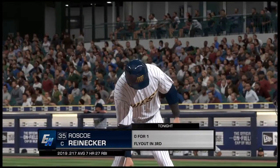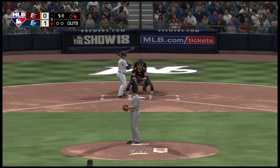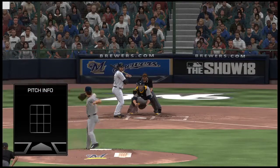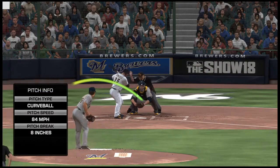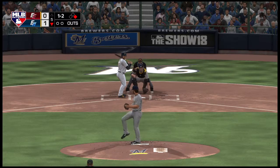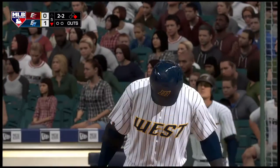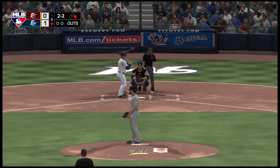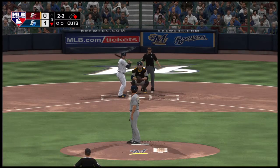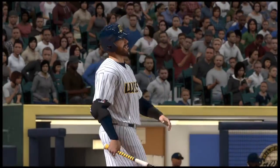Striding in, Roscoe Reinecker. Here's the one-one — big curveball right down the middle for strike number two. Might have been taking all the way right there — that pitch couldn't have split the strike zone any better, and you can bet he wants that one back. Yabuta gets his lead at first, nobody out. No offer at the curve that time and it's knotted up at two and two. He's got him on the ropes, but I don't think he'll try to get him out with another curveball — he's seen it already a couple of times, so it's not going to surprise him anymore. Swing and a miss as he couldn't connect on the two-seamer — and that's out number one.